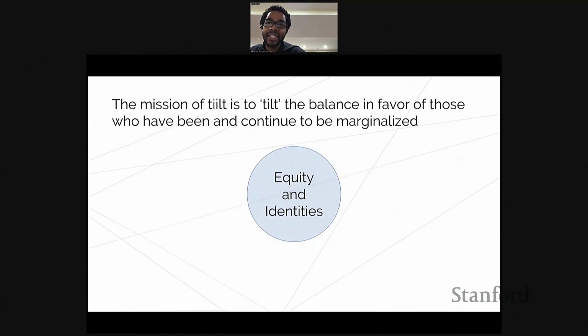And now to get back to this thing around equity and identities, one of the things that I've really been interested in is how do we go about designing new kinds of learning experiences? That's part of the way I come into this work, is how do we come up with these new ways of creating learning experiences? But that also has to be coupled with ways for how to assess and support.